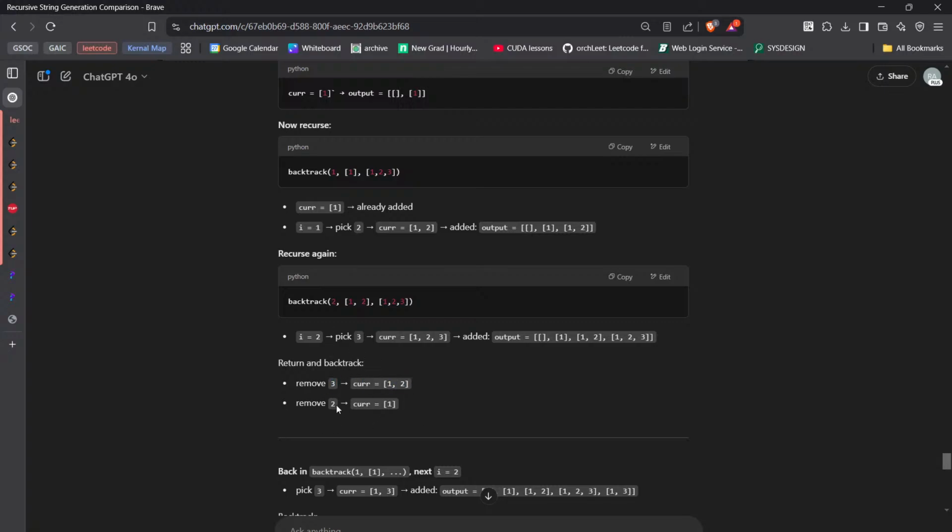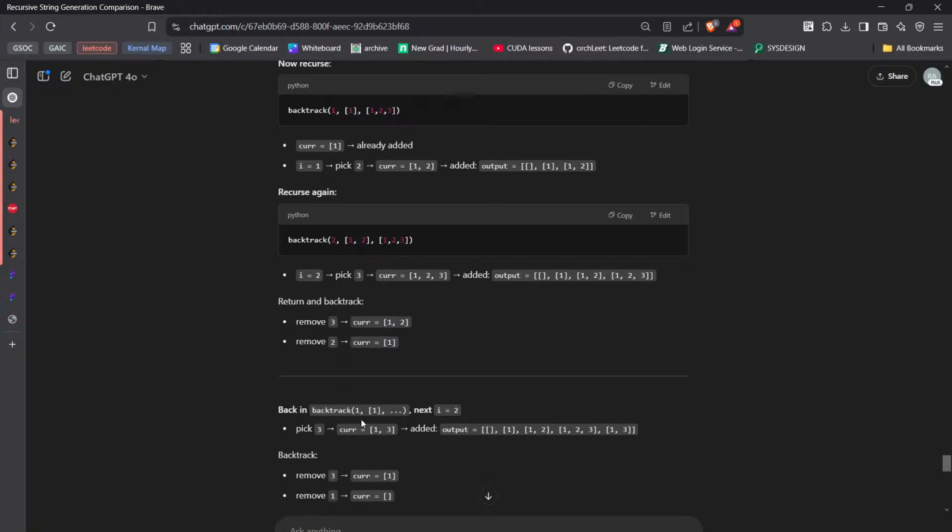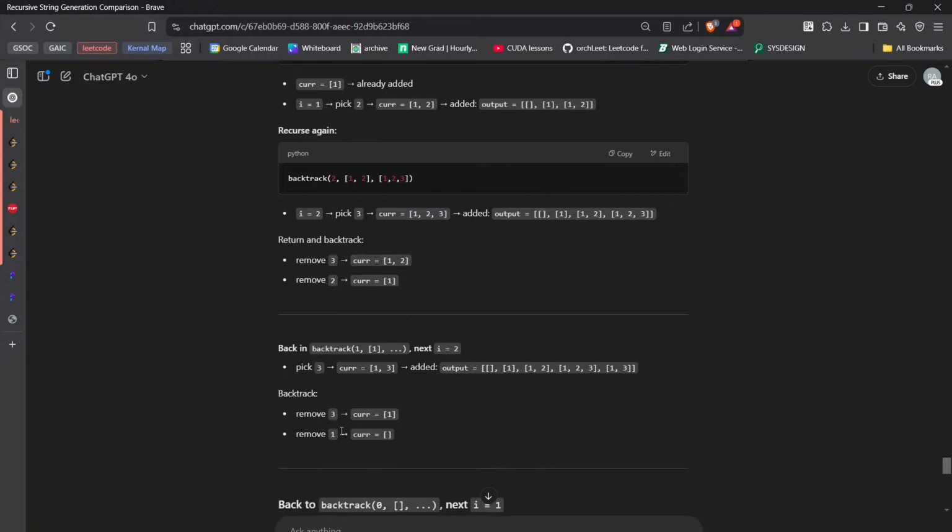Remove 3, current 1 2. Remove 2, current 1. Back in backtrack 1, next i is equal to 2. Pick 3. Output is 1 3, remove 3, remove 1.